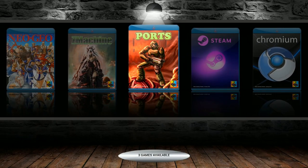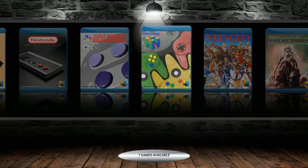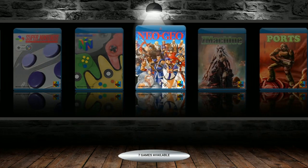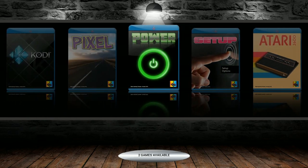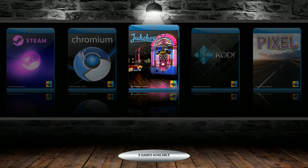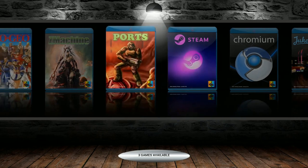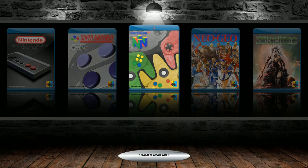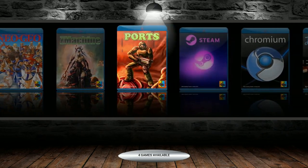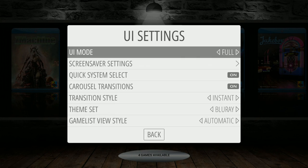Known as the Supreme Build Version 2 for Raspberry Pi 3B and 3B Plus. I started with the base image and I just threw some Super Nintendo, Neo Geo, Nintendo, and Atari 2600 ROMs on here. As you see, you get a power option, you have Pixel, Kodi, you have a jukebox, you have Chromium so you can watch Netflix on your Pi, you can stream and cast your games onto your Raspberry Pi. Ports on here as well, and then you have the ROMs that I just added. Rocking the new Hursties Blu-ray theme. You can have a whole bunch of other themes on here as well, and once you see what's on this Raspberry Pi config, you're going to be impressed.